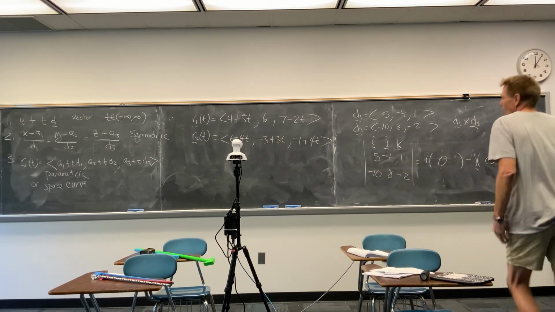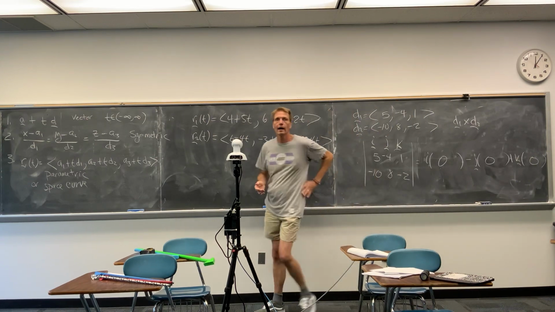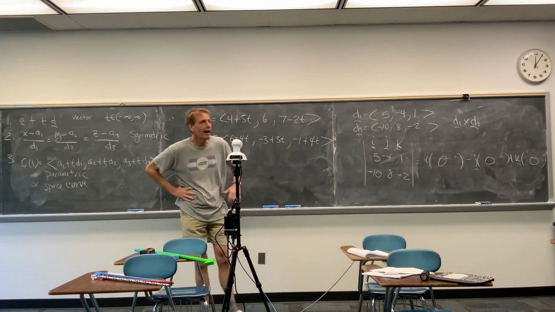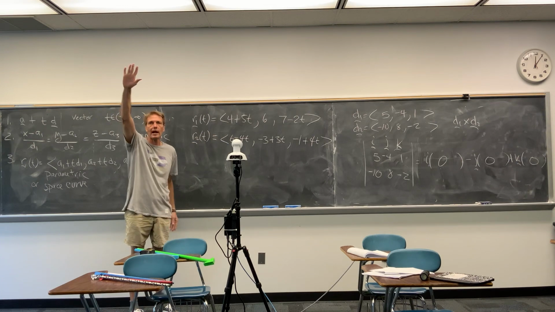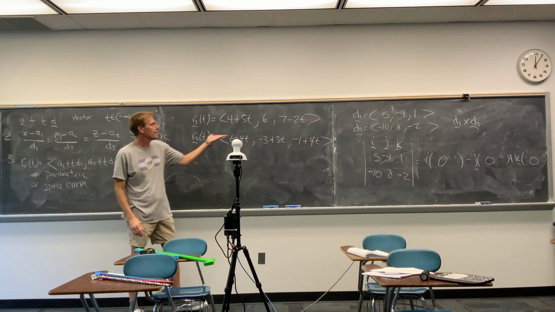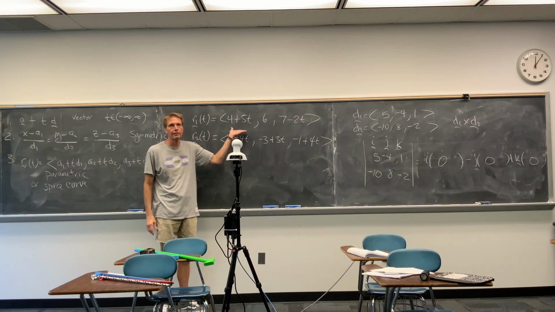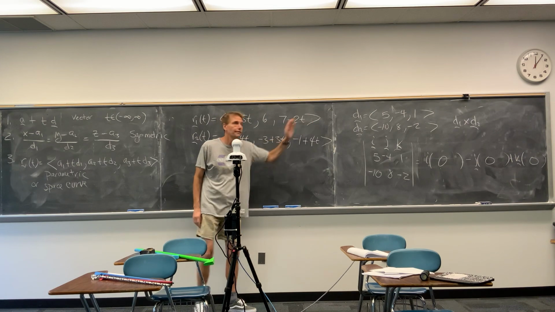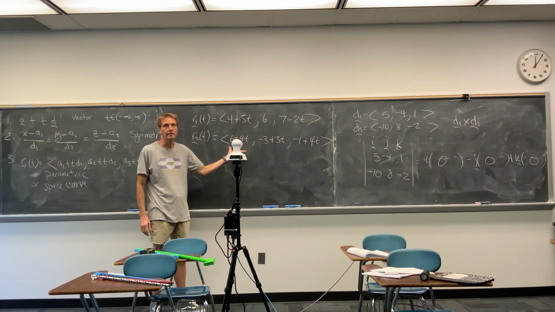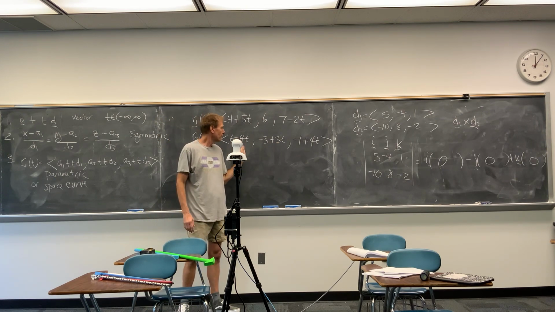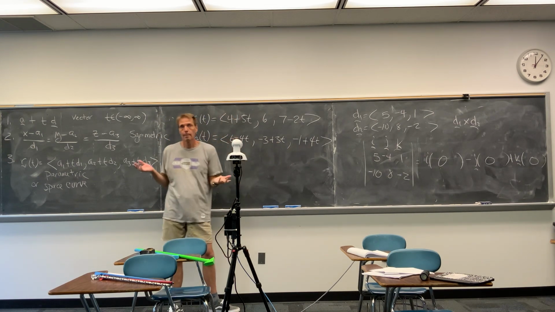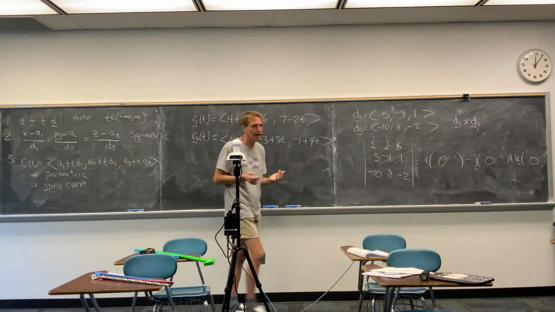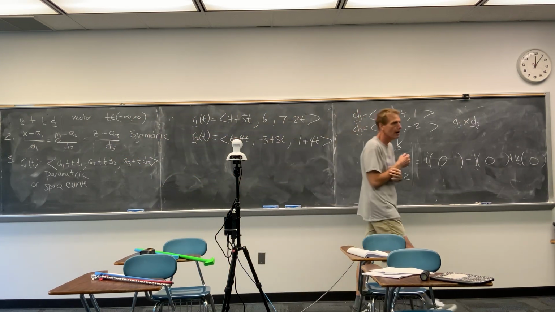I could ask, are these lines parallel? How many people think they would have a shot at that? Okay, what's the direction vector for the first line? 5, 0, negative 2. What's the direction vector for the second line? Negative 4, 3, 4. Take the cross product, see if you get the zero vector. You won't. They're not parallel.